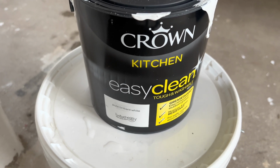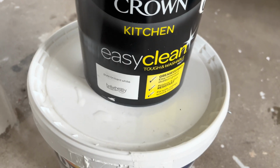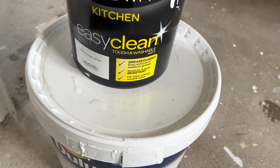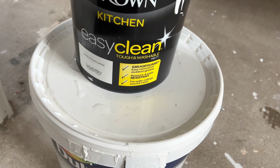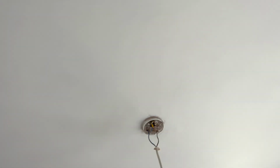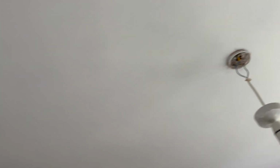I thought I'd go with a kitchen one because of the grease. It's meant to have a grease guard, so it's easy removal of stubborn grease, especially around the cooker area. You do end up getting splashes up there, so hopefully this will be okay. I've done one coat of that. It was quite thick and sticky. It's gone on okay. It's still a little bit tacky in places where I might need another coat, which is fine.